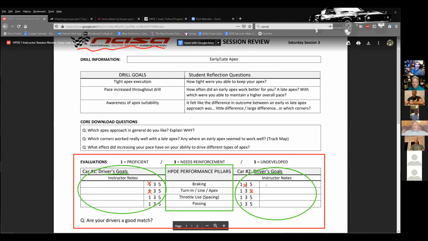Mike, go ahead. Yeah, real quick. So are those sheets coming back to you guys at the end of Saturday to then pair up the 2 similar drivers with the instructor for Sunday? Is this for passing on to HPD 1 to 2, our records? What's your guys' end goal for that?